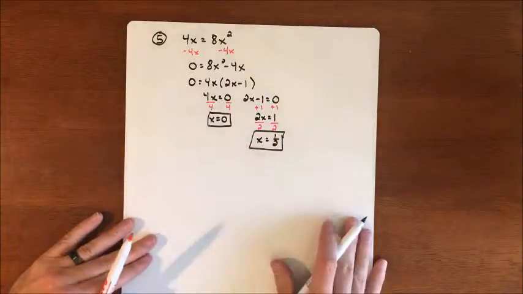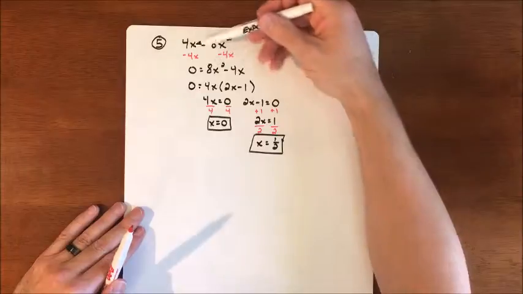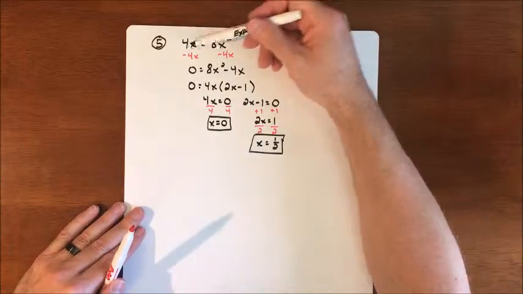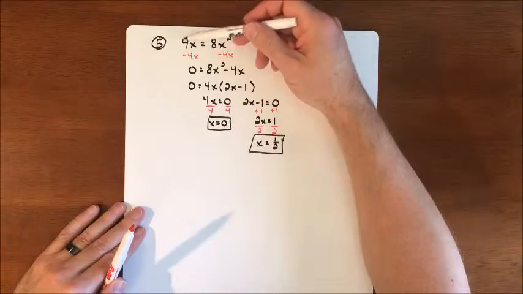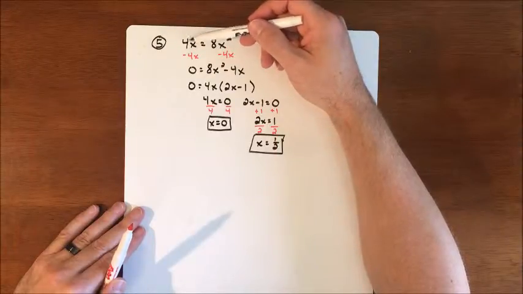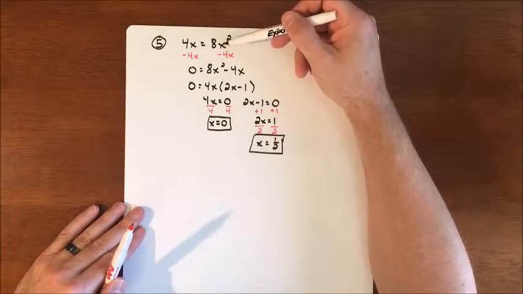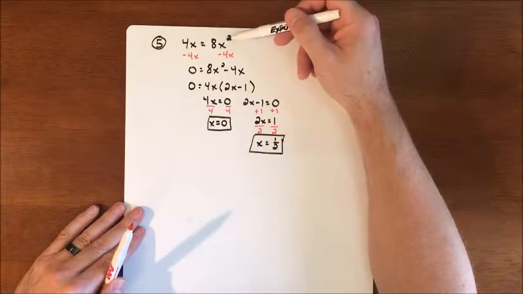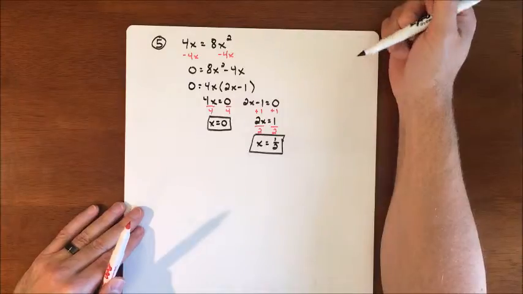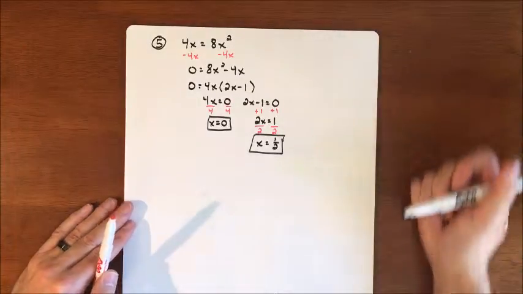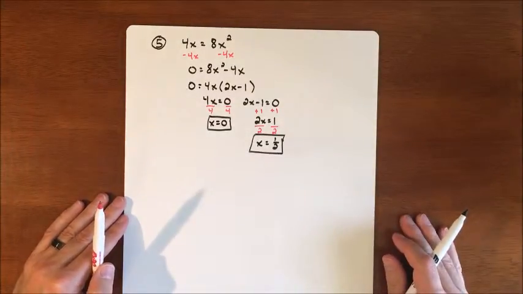And if you don't feel okay with your answers, well, you should do it anyway, but plug 0 back into this, you're going to get 0 on both sides. If you plug 1/2 into this, half of 4 is 2. If you plug it into this side, you're going to square the 1/2 and get a fourth. A fourth of 8 also equals 2. So you can check your answers as well. All right, and that was the zero product property.